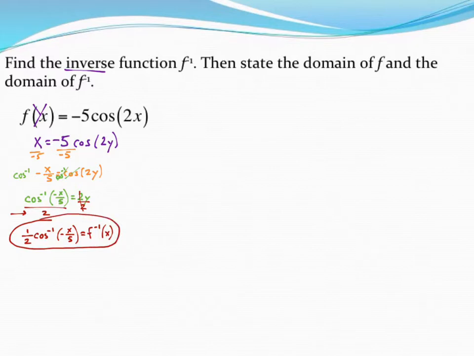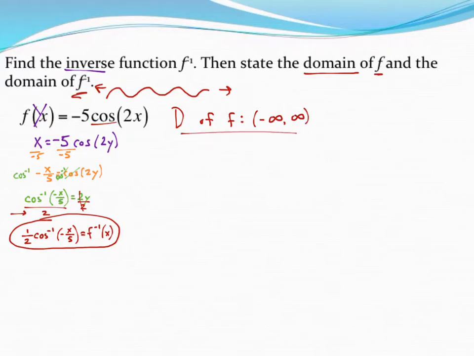There was one other part to this problem, though. They also wanted me to state the domain of the original function and also the domain of the inverse function. So let's go ahead and do that. The domain of f, the original function, is actually really easy to do. If you recall what the graph of a cosine looked like, that was just that wave that went forever left and right in both directions. Since domain describes where the graph goes left and right and the cosine wave goes forever left and right, my domain is just -infinity to +infinity. I can plug in any number that I want for x. And that's always going to be the case because we're only doing sines and cosines in this part.